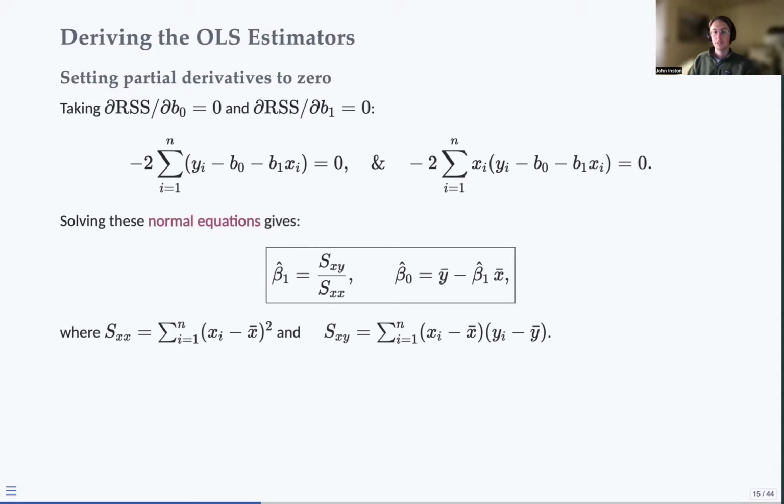But the idea is that we can solve these equations, and I'll go through how to do that in a second, to get these closed form solutions. We've essentially found, I should have changed it in here, but once we set it to 0, this becomes beta hat 0 and beta hat 1. So this is what we've solved for, and we can write it in this term. This is relatively easy to derive from this expression. And then through a bit of algebraic manipulation, we end up with this expression for beta 1. So I'll just switch quickly to my iPad and we'll go through this computation.